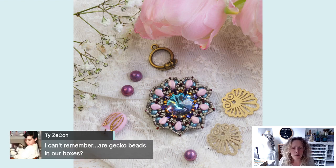Gecko beads, Marta is asking. I can't remember. Are gecko beads in our boxes? They are, and not in one, but in 2 colors now, if I remember it well. Zuzi, would you be so good to confirm it?